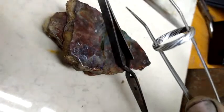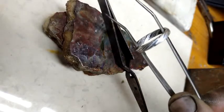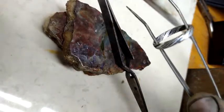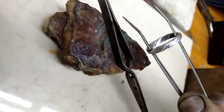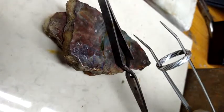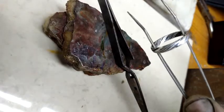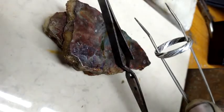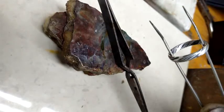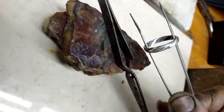I alloy it myself by using wheat pennies. I like them. American wheat pennies that have the wheat shafts on the back. Those pennies are pure copper. I mix one of those with 0.8 of an ounce of pure silver, and we have, no, I'm sorry, 2 of those. Okay, 80% silver, 20% copper. Gives you a very, very nice alloy.